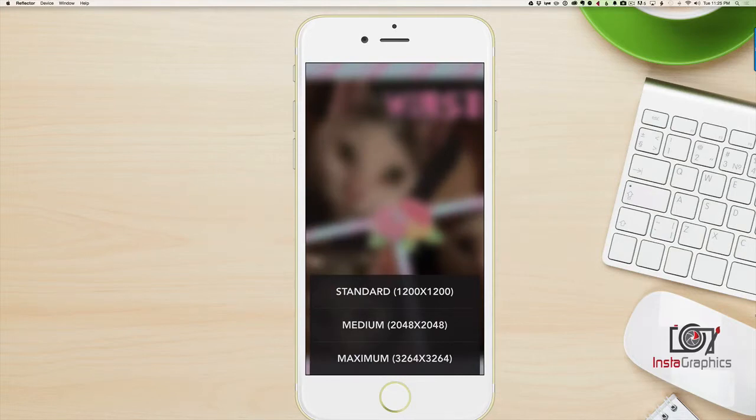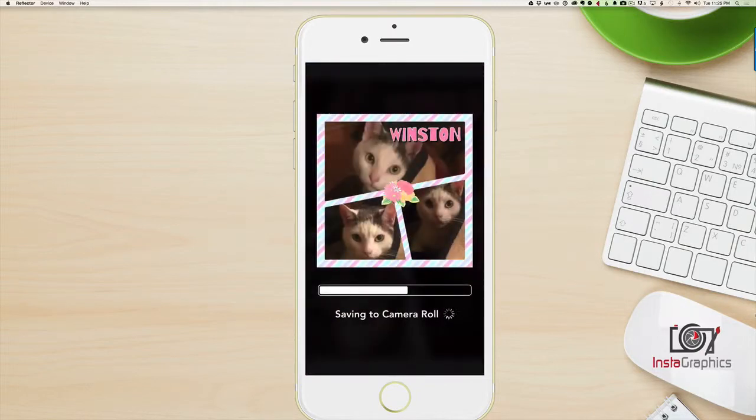Now, you've got some options here. You don't always have options in these apps. This gives you the option of standard, medium, and maximum. Standard is a relatively small image for the web or an email. Medium is a larger image for either of those. And then maximum is for if you want to print it out or have a very large image that would fill the screen and look very sharp. But as you can see, it's pretty large. But it's nice to have those options for resolution. So I'm going to choose standard, and it's going to save to my camera roll.